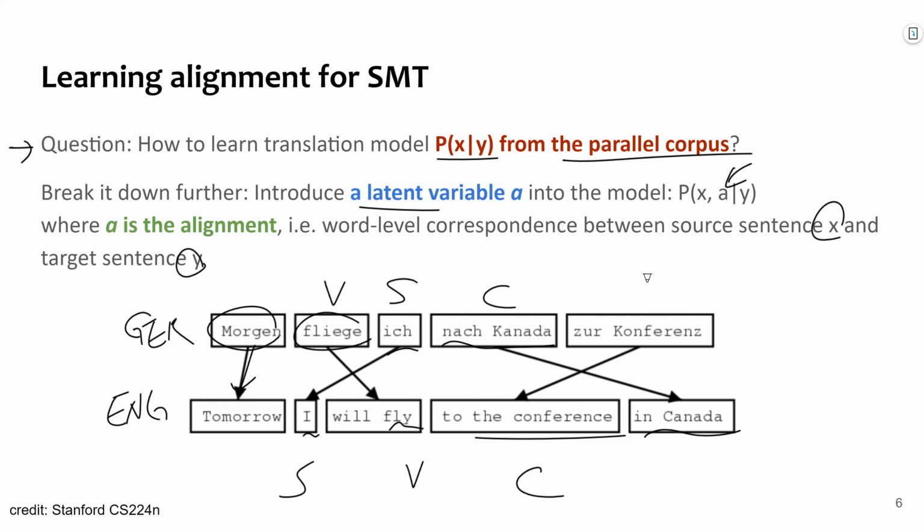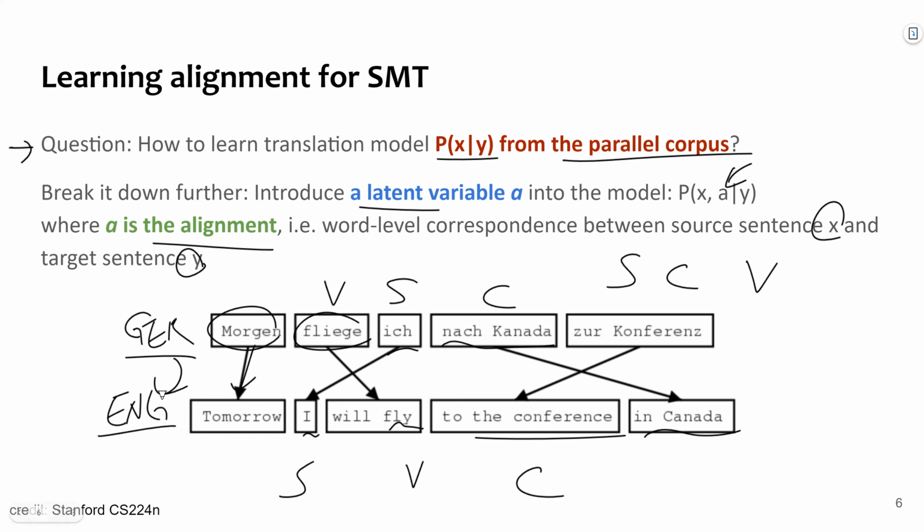And when we think about Korean, subject comes first and then other things, and last the verb comes. So this kind of typology is different from language to language. And what I mean by alignment is ordering the words in one language into another one.